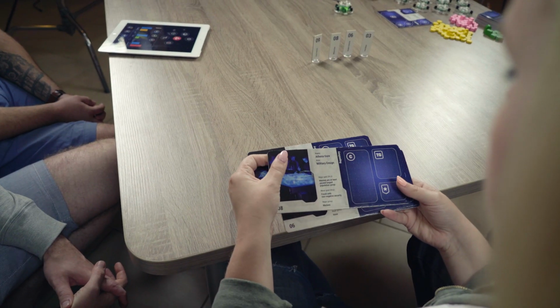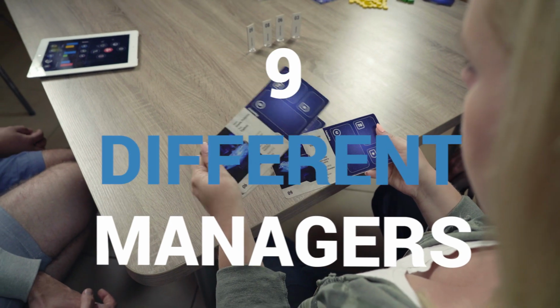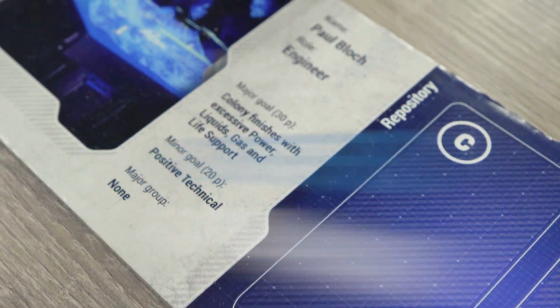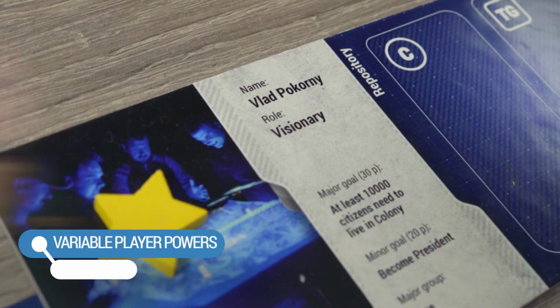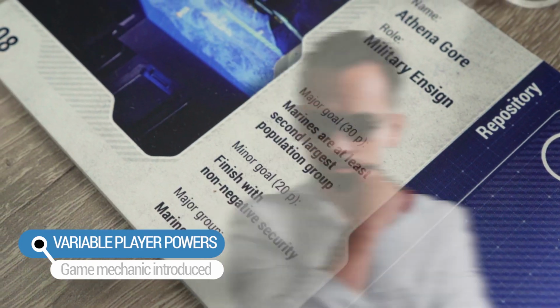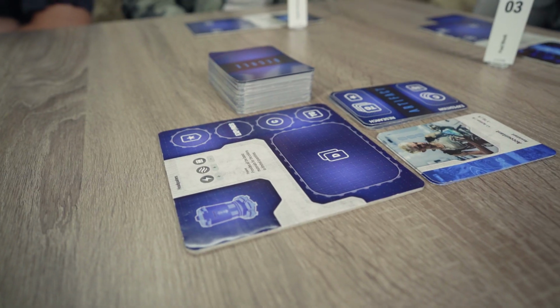After preparing the play area for a new game, players will choose their desired manager. This choice will greatly affect what the experience will be like for each player. All the managers have different agendas. Each manager will be focusing on different aspects of the colony's evolution. For example, the inventor will try to research artifacts, the visionary would love to create a large, thriving colony full of citizens, and the major will try to build a strong marine force to provide a high level of security for the colony.